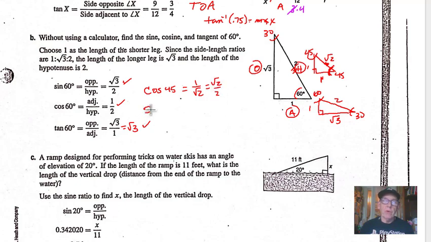If we were going to do sine of 45, it's opposite over hypotenuse. It's the same thing because this is an isosceles triangle, but we get opposite over hypotenuse, 1 over root 2 again, except we're really using the other one from the opposite side, which simplifies to root 2 over 2. If we're going to be doing tangent of 45, we're doing opposite over adjacent. Tan 45 is going to be 1 over 1, which simplifies to 1.